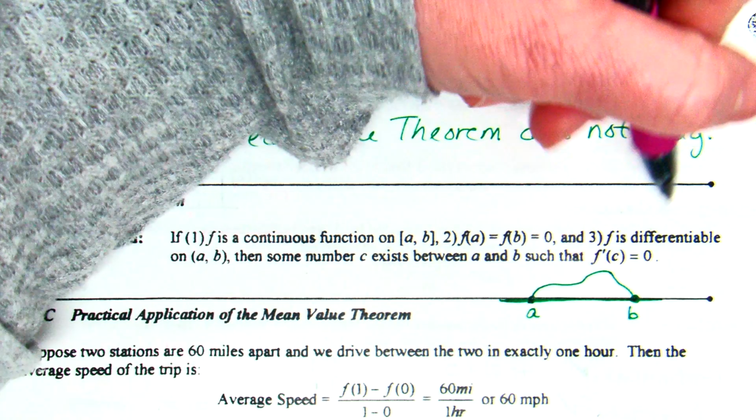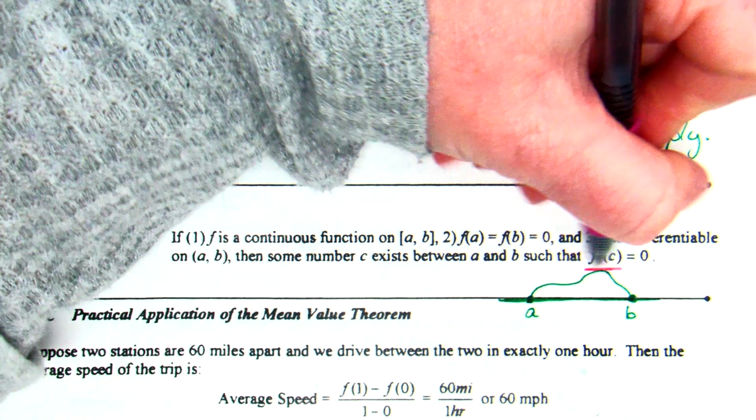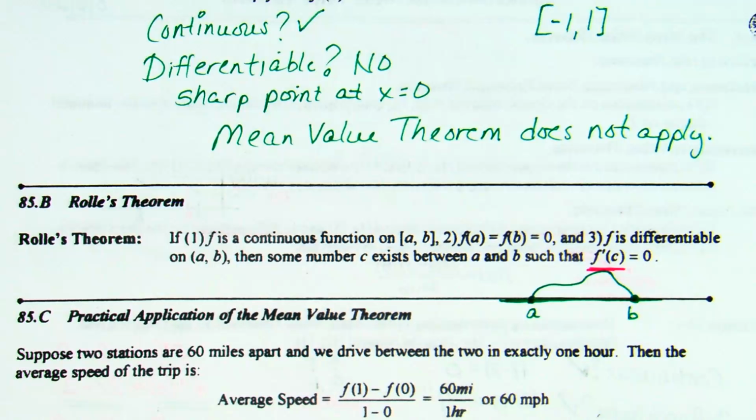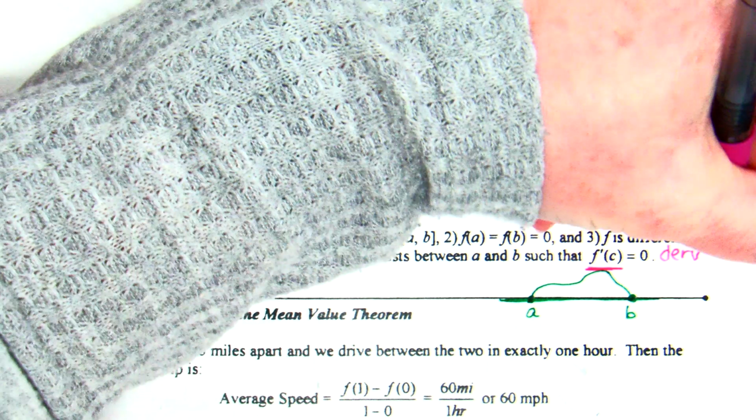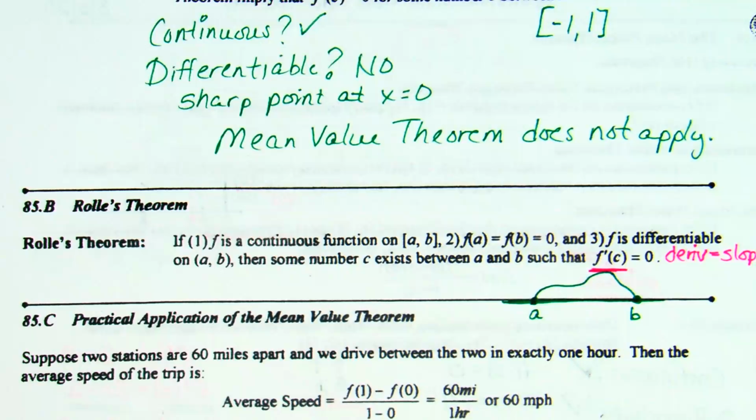Slope of 0, right there, at that tippy top point, at that max. What happens when I draw the tangent line? Because remember, derivative is slope of the tangent line. Well, my tangent line to a max is a horizontal line. And we could have just reversed this graph and made it upside down, and then it'd be a minimum. But as long as you remember, derivative is equal to slope of the tangent line.